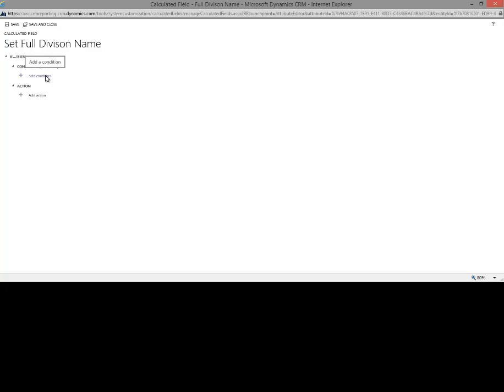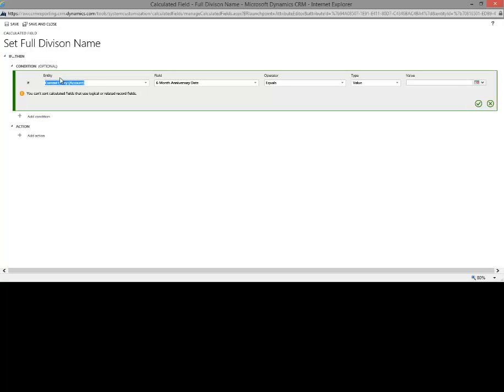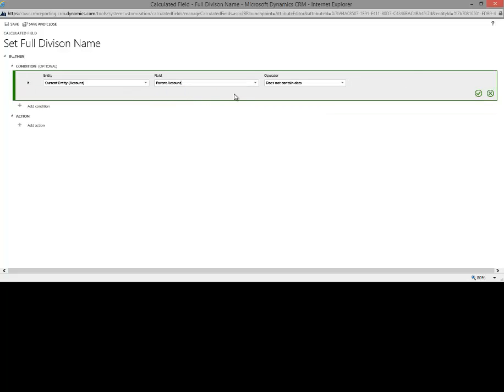In a previous tutorial, we saw a simple example of what a condition statement might look like. In this one, it's also going to be a very basic one. Later on, we'll do another tutorial showing some more advanced options. But I'm going to add a condition. The first thing I'm going to make sure of is that the parent account field contains data, because if it contains data, that tells me that this is a child record we're working with.